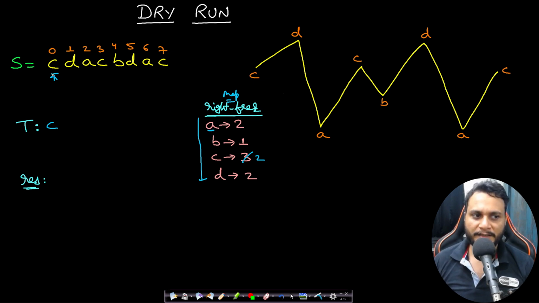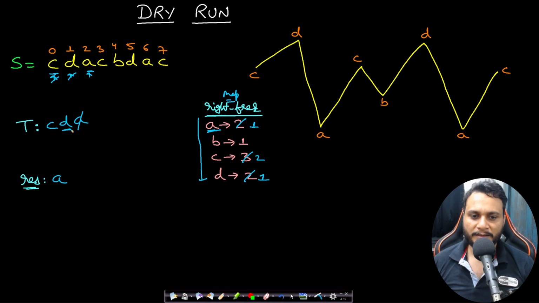So this is A, current character being C, which is larger, so it cannot be appended to the end of a result right now. Go to D, okay, append D, reduce its frequency. Again go through it, the smallest character being A, smaller than D, so it cannot be taken out. Go to A, append A, reduce the frequency of A. And now again go through this entire right frequency, smallest character being A, which is not smaller than this A, right? So this A will be taken out and it will be appended.